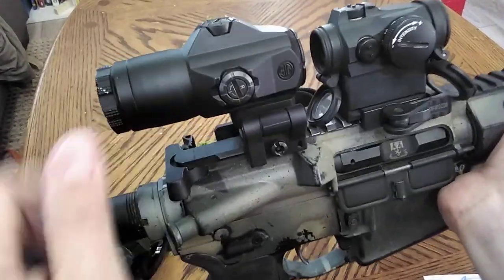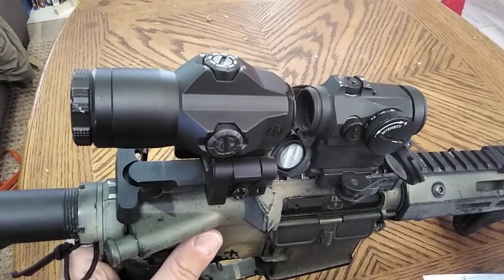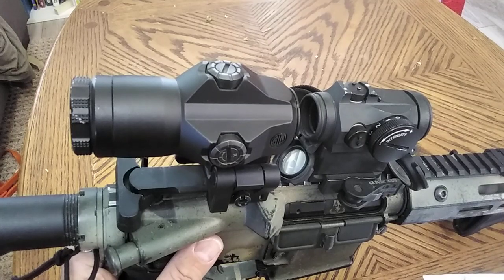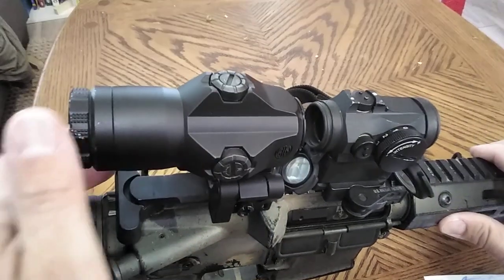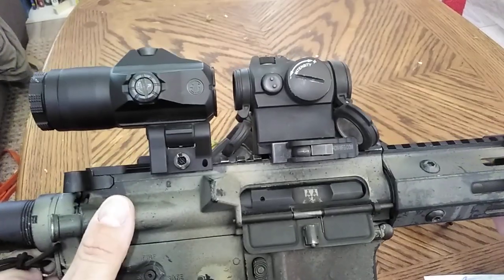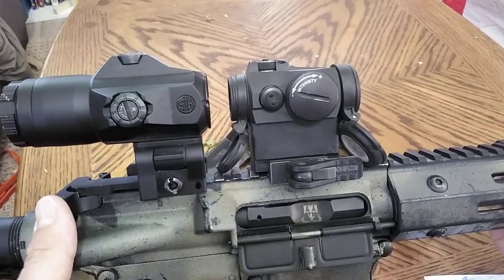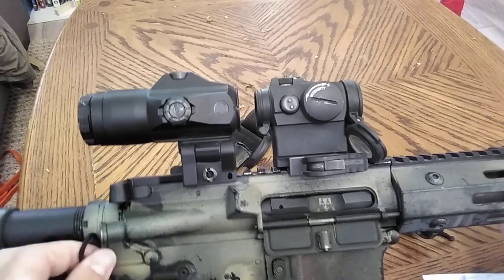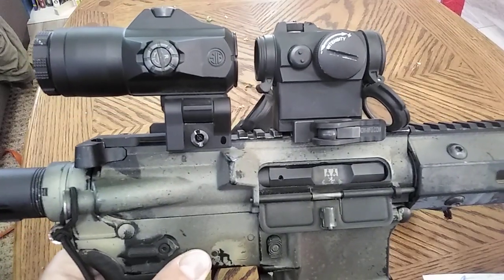So I've had this T2 for about 7 years. It's been working great, and I have actually not changed the battery, I think, yet. Now, I don't leave it on all the time. I may have, not sure. But I don't think it's been an issue at all because I don't leave it on. My primary home defense gun is a handgun, not this particular gun, so I don't leave it on all the time. Now, on a patrol rifle, when it's in my trunk on patrol, yes, it is on. But at the end of the day, I typically bring it inside and turn it off. Sometimes I don't, but I typically just turn it off when I'm not using it.